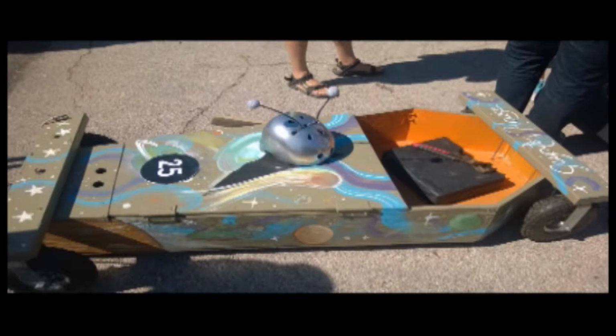This is a collection of some of the art that you have around town. This one is entitled what? Oh, that's Jupiter House's coffin. Not this year, but last year we did a space theme, and Amy drove the coffin, a little alien, looked adorable.